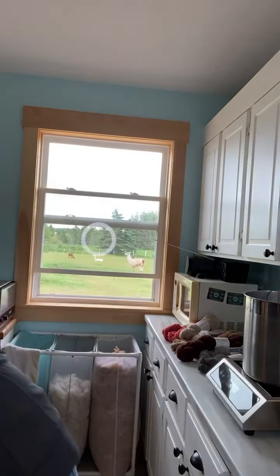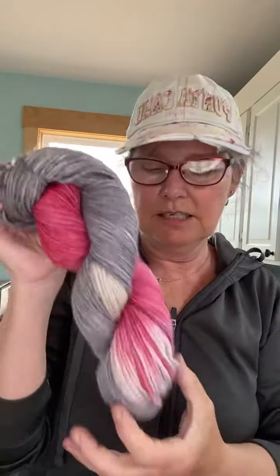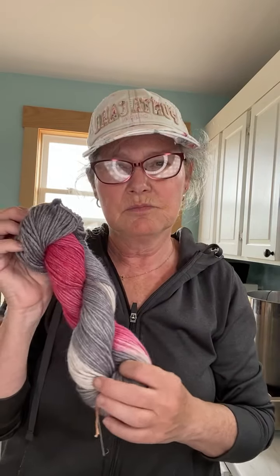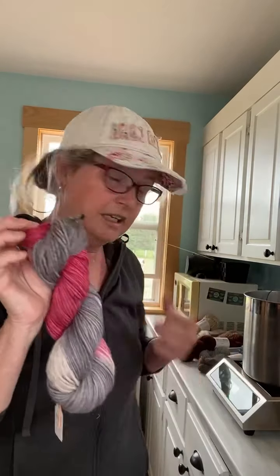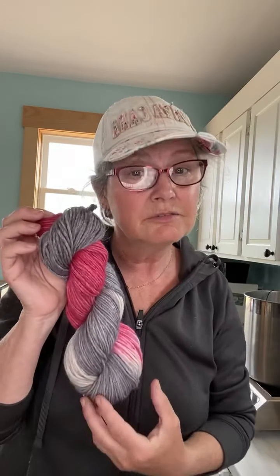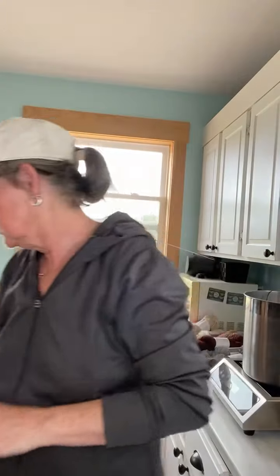Not exactly a speckle technique, but speckle light. So this one is confetti. As I mentioned earlier, this one here, I did in a mango and gray and white before, and I called it great blue heron. The technique I used was, I had pre-soaked the yarn, of course, and I put some of the yarn in the dye bath, and I only allowed part of the yarn to take up the dye. Then I allowed that to exhaust, and then I put different dye in, and then did something else. So yeah, no shortage of ideas and techniques.